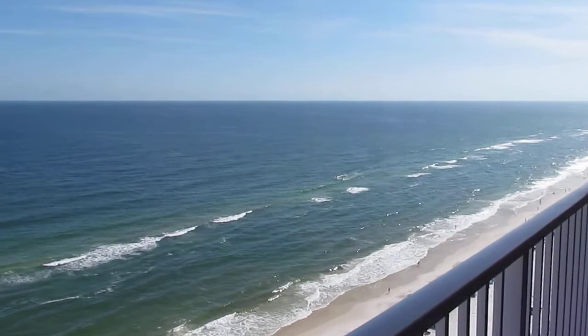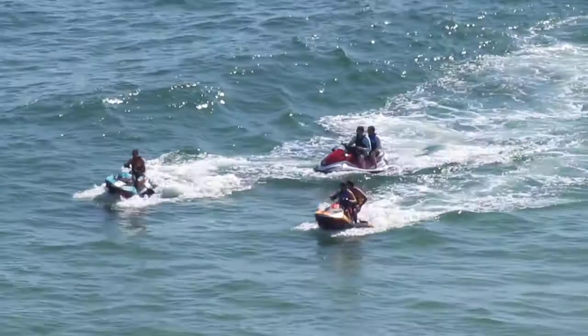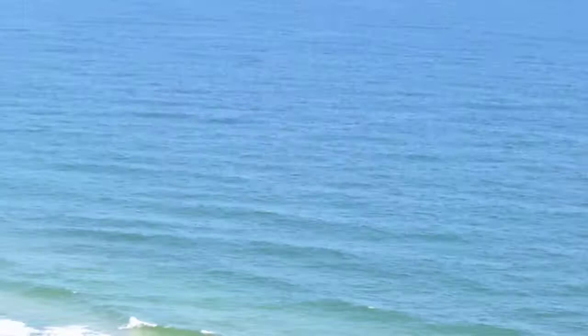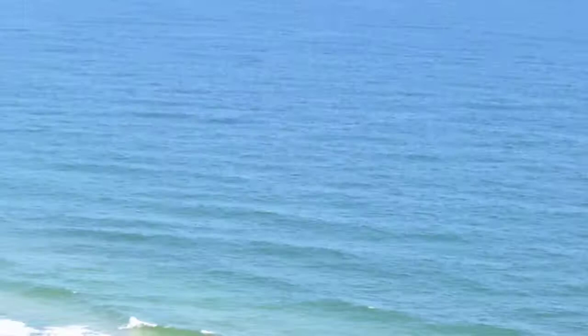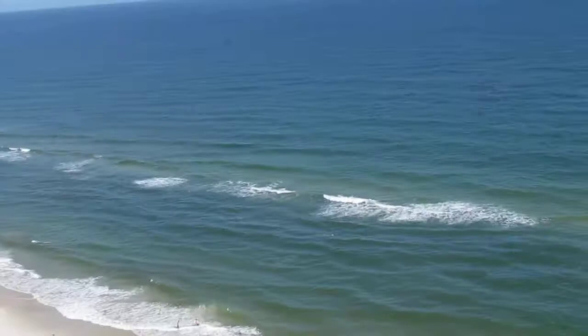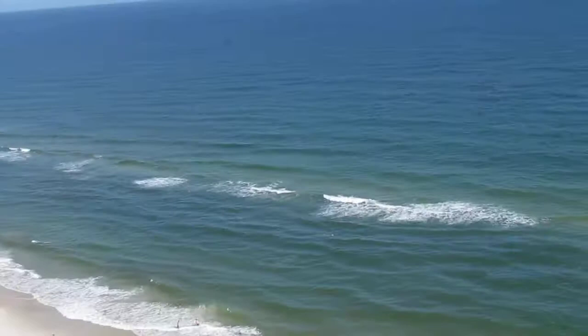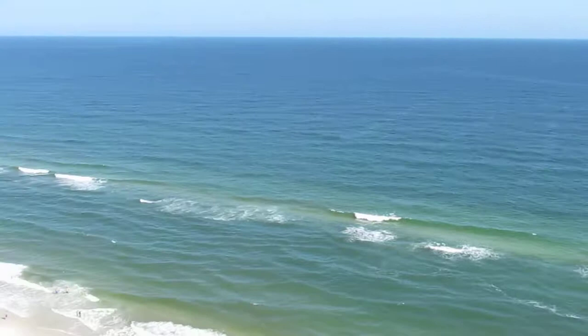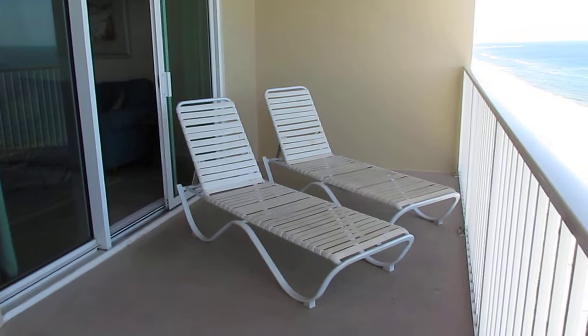Looks like we've got some Sea-Doos out there — there are all kinds of fun things to do here. Land, air, and water — all kinds of fun. Here's the beach, and I wouldn't be surprised if a Blue Angel buzzes the beach; they often do and it's so much fun. There's the view west — the sunsets are amazing, especially in the fall. There are very comfortable adjustable-back mesh loungers; I actually sleep on them in October. It's so awesome here.